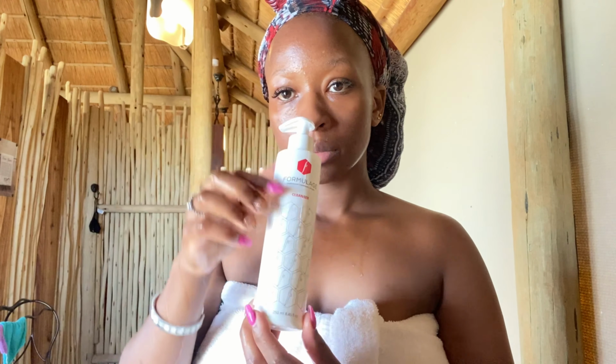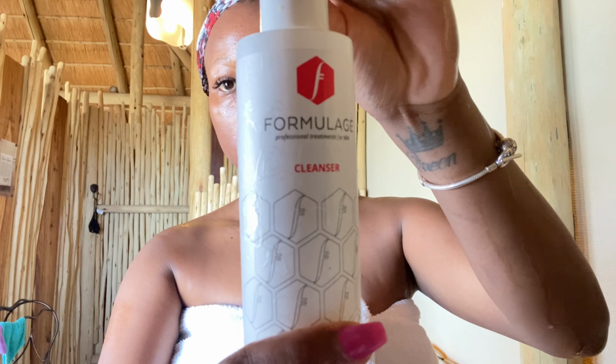The first thing I'm going to do is wet my hands. I would normally wash my hands, but I just came out of the shower, so I'm just going to wet my hands so I can also wet my face. The first product I'm going to take is my cleanser. I normally use one pump out of this bottle, and then I'm just going to spray it evenly throughout my face.